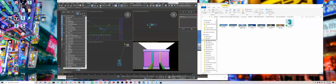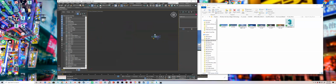You can see my 3D Max file, and on the right side, my folder that has all the maps. It has the file here for the sky dome, right? We're going to go to your 3D Max file and maximize the top view. So we get this, and just zoom out. There's my building, with plenty of space here. I'm going to go to my folder, click on Sky Dome, and just drag and drop it here.